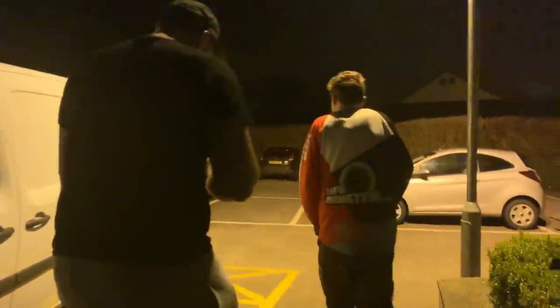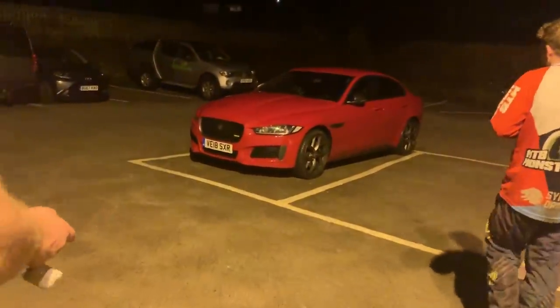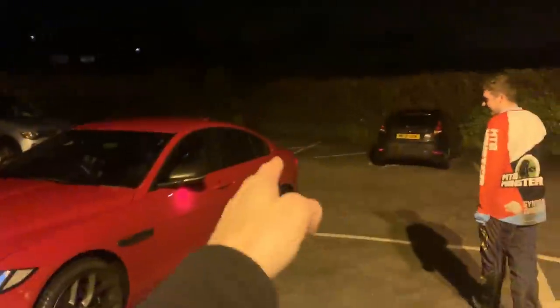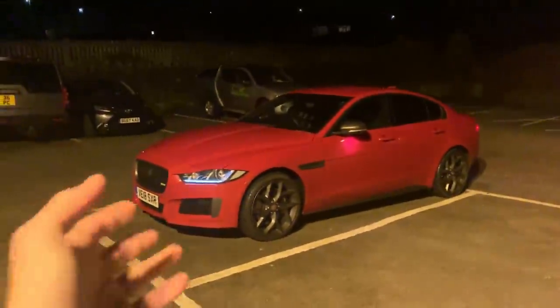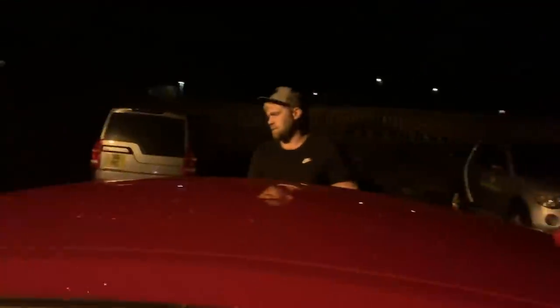What are you doing? Oh yeah, I didn't know you hadn't seen it. It's nice looking. It's mean looking. It's got a nice mean looking front. It could do with a spoiler on the back like a Project 8. Orion, just for context, search Jaguar Project 8 here on the screen. It needs to look more like this with a spoiler on it, because it's basically that, but a sport edition. But even sportier. Wait, what did you just say?